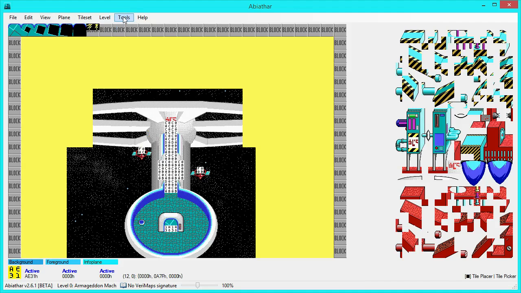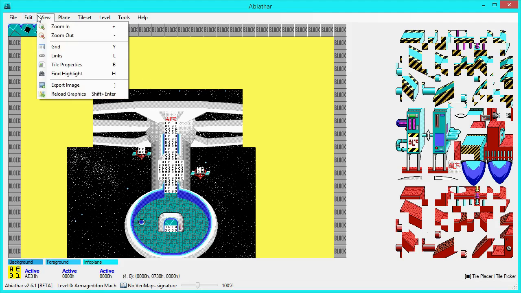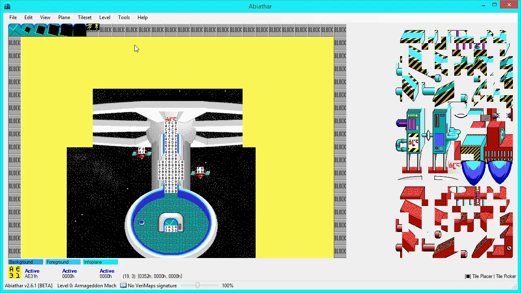Some bugs have been fixed. For example, when you did a reload graphics, Shift-Enter, which works with most tools, but some tools hijack the Enter key. For example, the paster lets you switch its non-zero mode. You can always just do View, Reload Graphics. But it would leave the Graphics Reload in Progress label down here for a while. But I fixed that, it no longer does that, so when it's done, you get your tool names back.